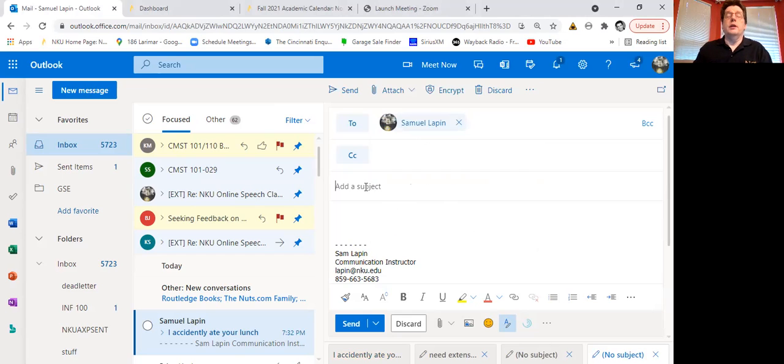Getting to the subject line, it's really important that that subject line be specific so the professor knows what you're talking about. In this example, it's a student asking for an extension in one of the chapters in the ebook. So, need extension on chapter 5 of ebook. All right, so that really says what you want. And it's not just need help, having a problem, something like that.